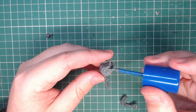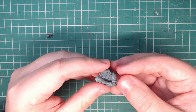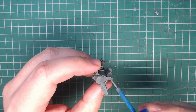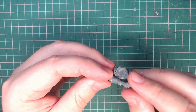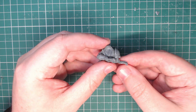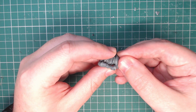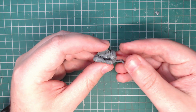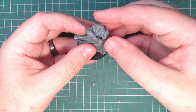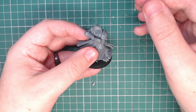Next up, I glued the arms to the torso, and my god, this was fiddly again. I didn't step away this time, I was determined to get it. So I did it in stages. I first attached the full arm with the shoulder pad and the right arm that was holding the hilt of the sword together, stuck that first, and then the small little bloodied stump, I attached that after. The end result was a bit frustrating as the blade was a bit higher up than I wanted it to be, but I think it gives a bit more of an imposing look, like he's about to come down to strike you with his power sword.